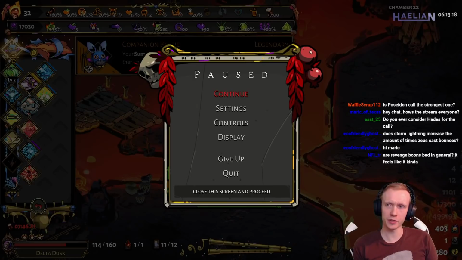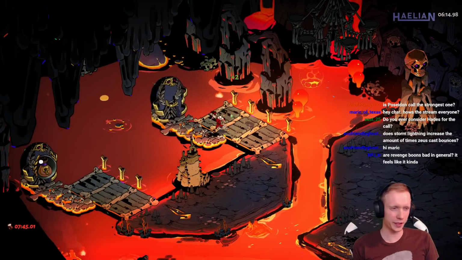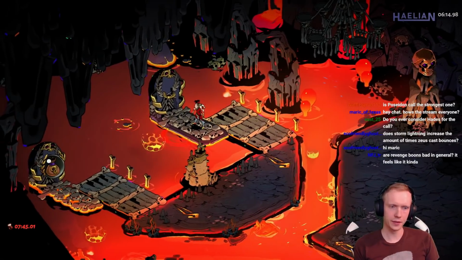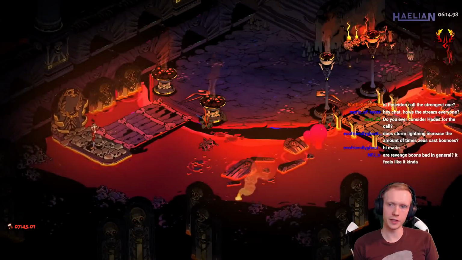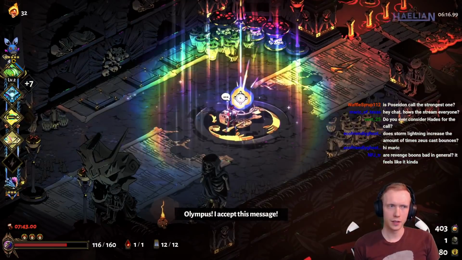So we don't take Chaos because it's just an extra chamber anyway. We're already at the last chamber here. We might as well take a free boon. I guess we'll accept the call from Athena. The time's looking fine. 7 minutes 45 on the deadline. That's pretty easy, you know, at this point. Olympus. Things are looking gooch.